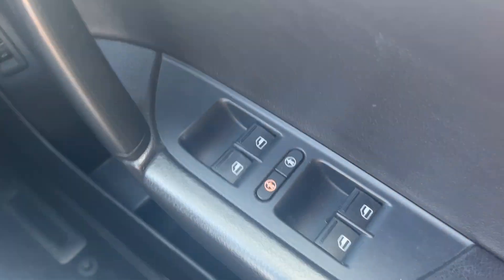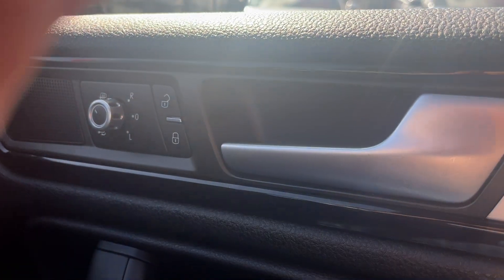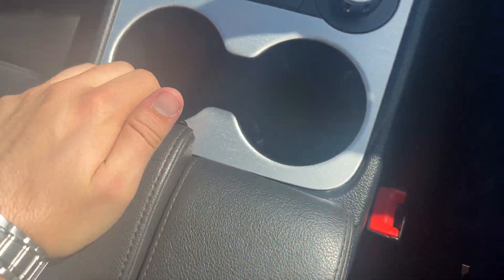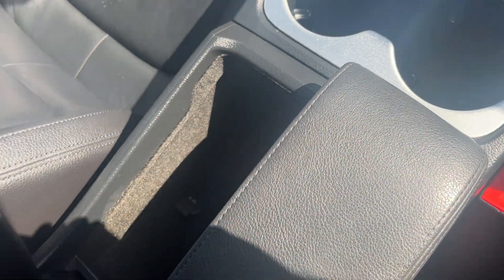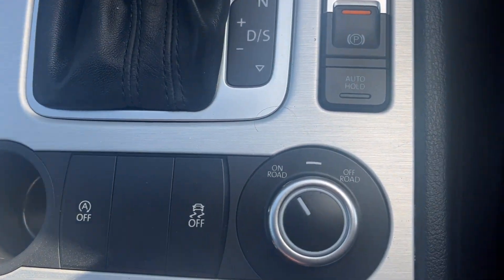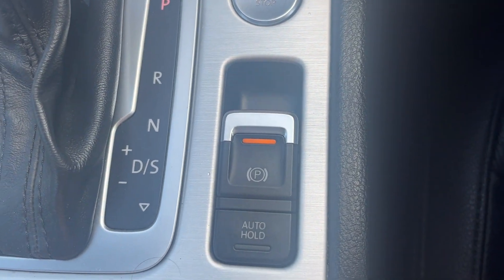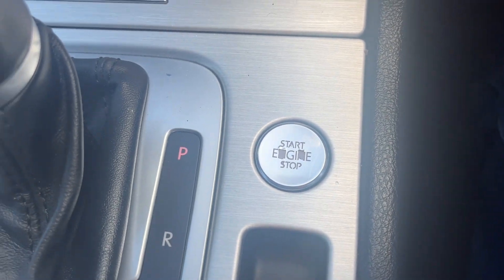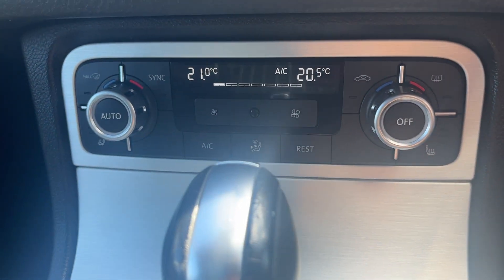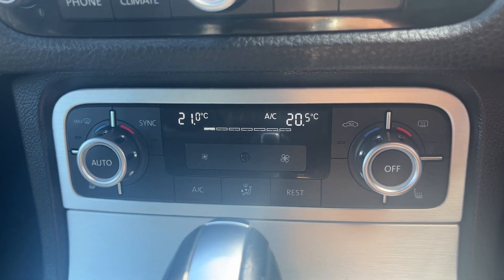So we'll start this car up and run you through as much of the spec as we possibly can. We've got full electronic windows with electronic child lock control. Central locking controls just in front of the driver's door handle with your electronic adjustable heated and power folding side mirrors. Automatic lights and wipers in this car. We have cruise control on the stalk just underneath the indicators. Moving up to the centre console — we do have a fully adjustable split armrest. This passenger one does just need something sorted out in our workshop so that it doesn't come away like that. Two usable cup holders. You've got stop-start, traction control, and the on-road/off-road control on these Touaregs. We've got electronic parking brake, automatic hold, stop-start control, and keyless. Automatic DSG transmission. In the centre console we've got dual climate control, air conditioning, recirculation, and front heated leather seats.